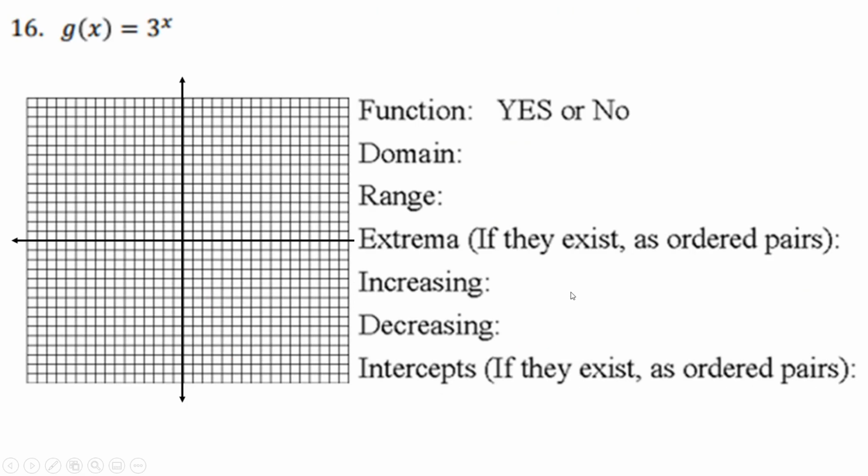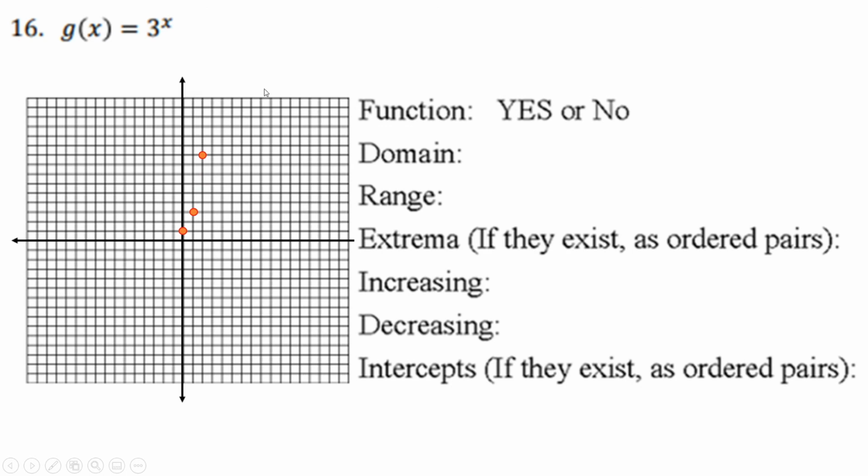Number 16. Oh, look at this, an exponential function, right on. Well, let's practice graphing exponential functions. You guys know that g of x equals 1 times 3 to the x power. The y-intercept is 1. All right, and then we're taking these outputs and multiplying by 3 every time because that's a base 3. So when x equals 1, I'm going to go up 1, 2, 3. When x equals 2, I multiply 3 by 3 to get a 9.